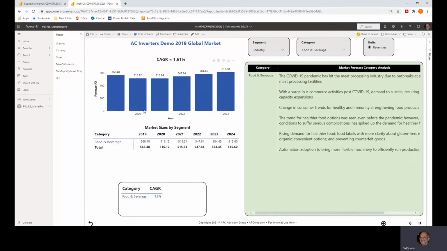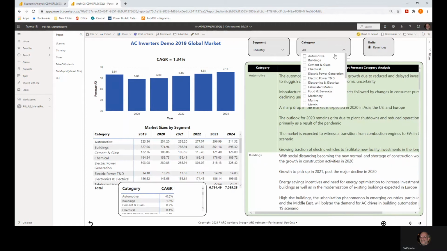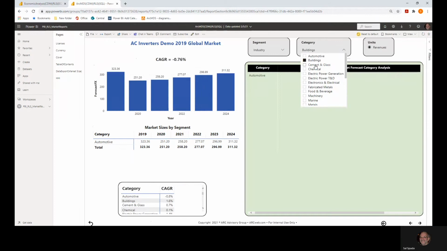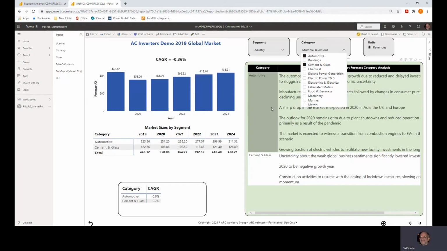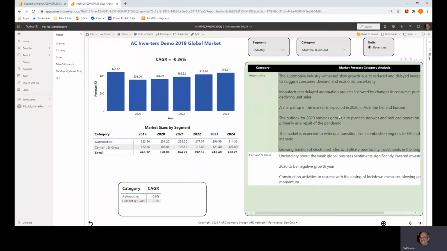And then in this view, you can start to analyze some of the growth rates. And here, you can look at individual industries. You can look at all of them at the same time, or pick and choose combinations. It's really up to you. But once again, you get commentary on what's going on in the market, and you get your visuals on the overall trend data.